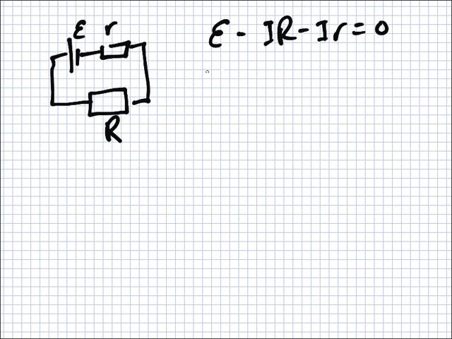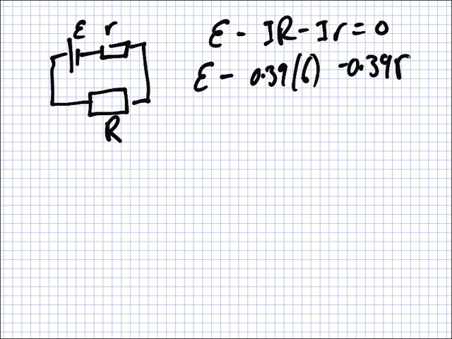So firstly we have E minus 6I minus Ir. Isn't that right? Oh no, actually we know the current, don't we? They asked for the power. So E minus 0.39 times 6 minus 0.39 times r equals 0. And then they change the resistor in series with the 6, making a total of 10. 0.24 times 10. Oh, different current now, isn't it? Yeah, 0.24.